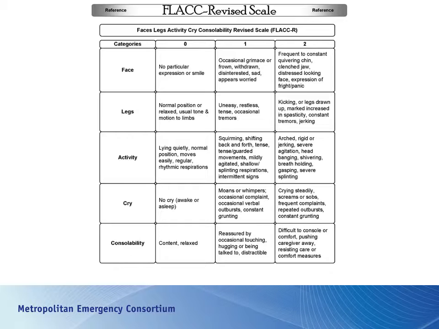We've also added to our protocol a different pain score for children. It's called the FLACC score. It's listed here. We have not been able to get it set up in ResponseSoft as a pre-calculating formula, but I think it's good for us to start talking about moving into using the FLACC as a way of identifying or quantifying the amount of pain a child is in.